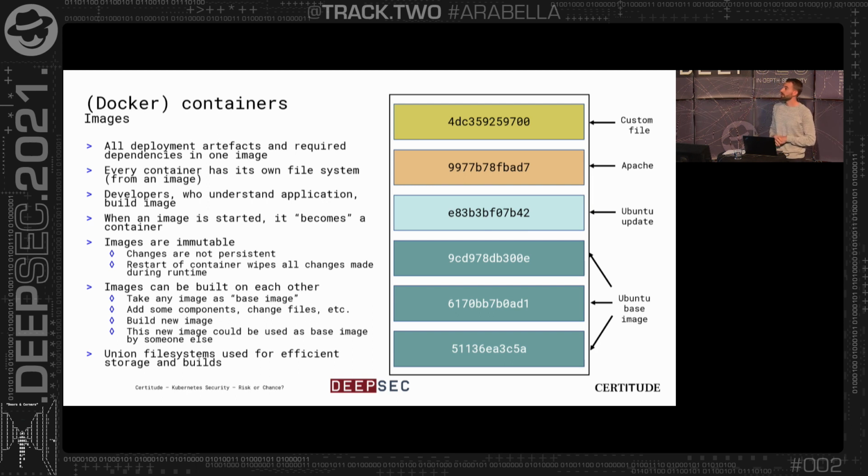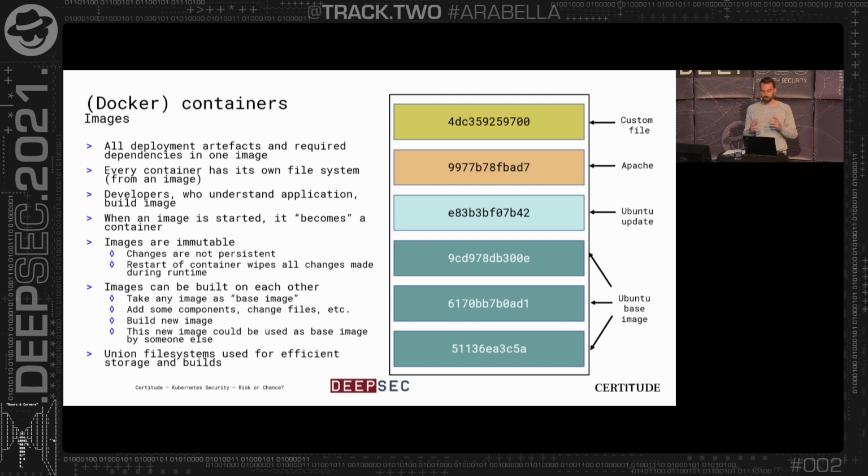So, a quick intro into Docker containers. For those of you who haven't worked with Docker images, they are basically like an application's executable, but with everything, like all the configurations, all the file system, and everything the application needs in this one file. This has the advantage that the developer who knows the application can prepare everything so that it can just be started and it should be running. Whereas previously, the developers gave their executables to the operations guys and they had to configure it, they had to install frameworks, libraries, and so on.